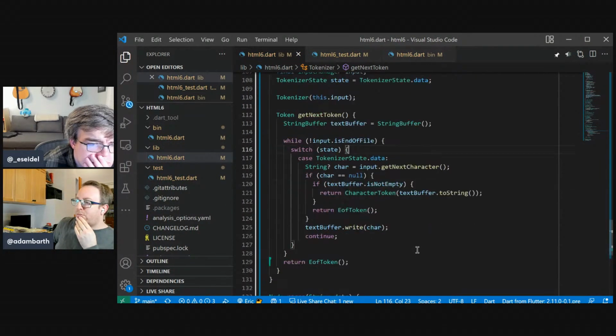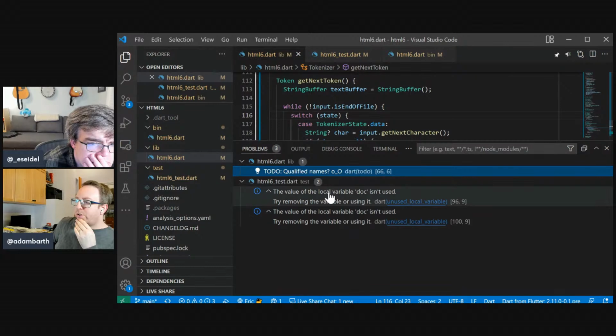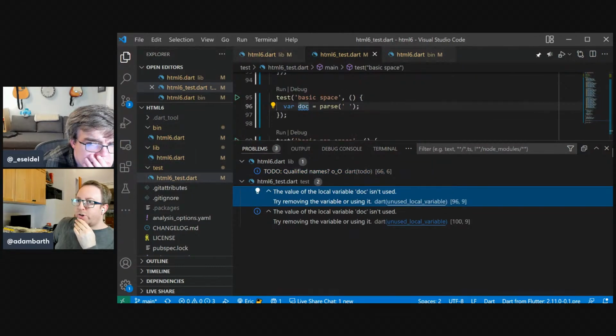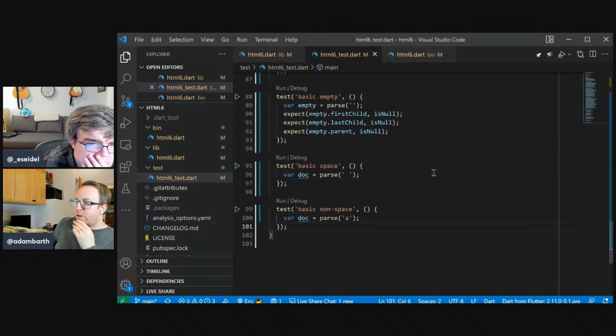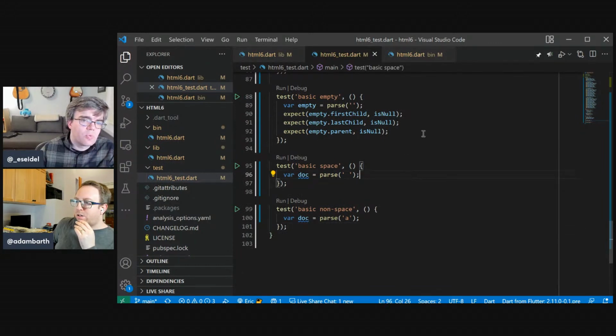So this will just collect up all the text and make one giant text token or character token out of it. So I think we should be able to pass one of those tests from the test suite now.